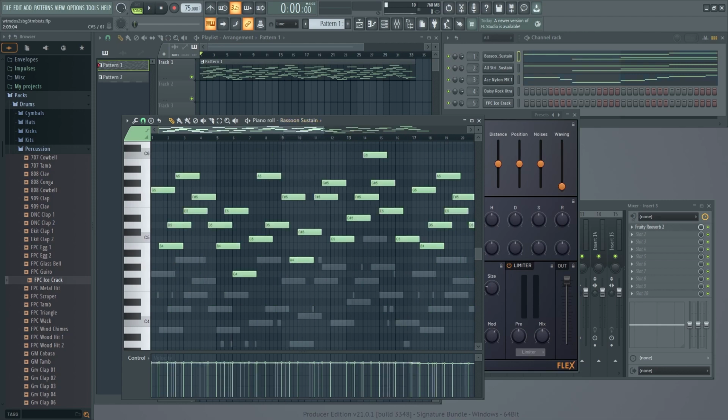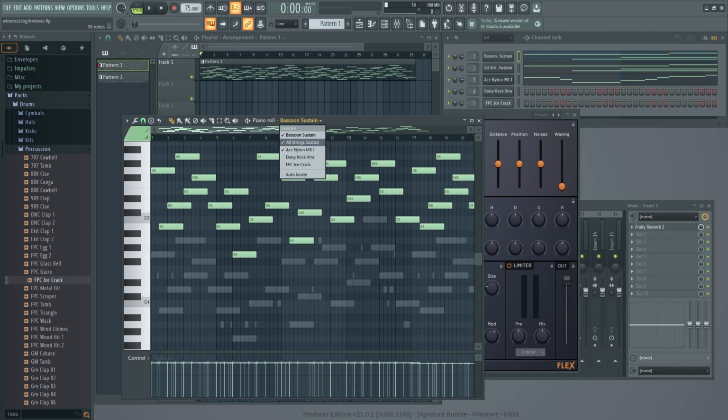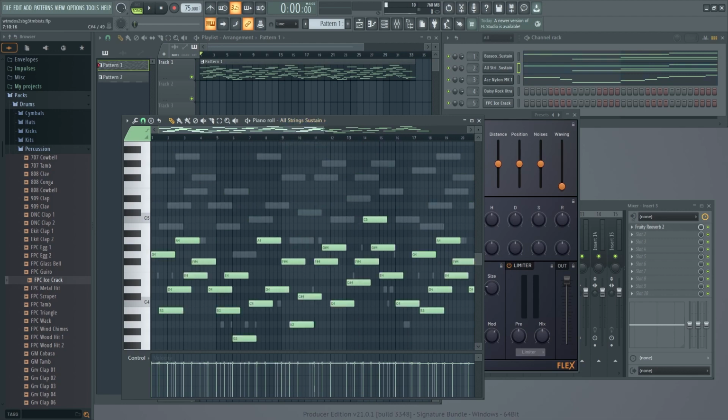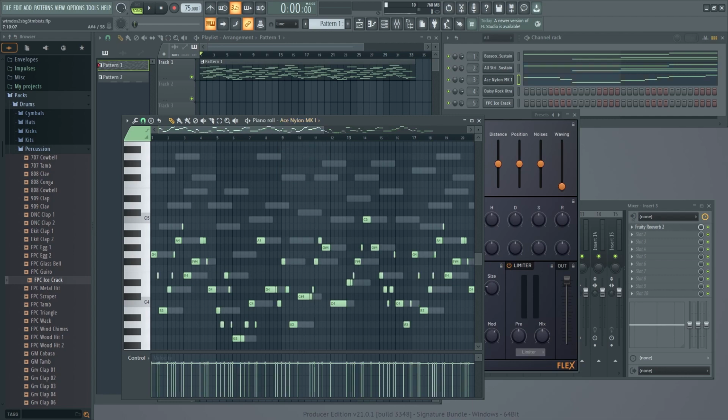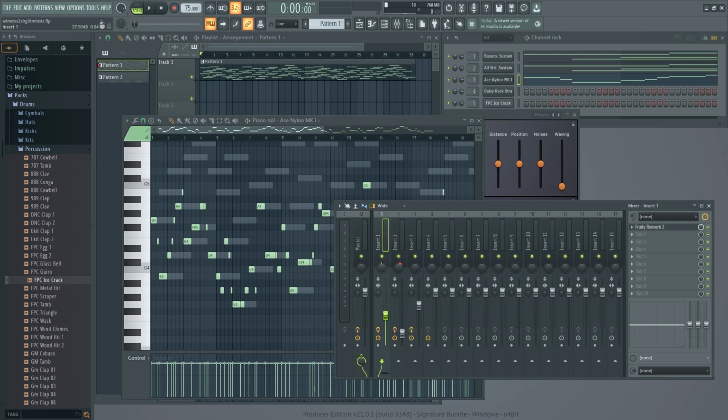But as you can see, all of the bassoon notes are top layered. All of the strings are 1 octave down, with the guitar playing on that same octave, with more notes to give it a more musical theme. As you can see, the bassoon is louder, panned to the left, strings quieter, panned to the right, and the guitar is normal volume, dead center.